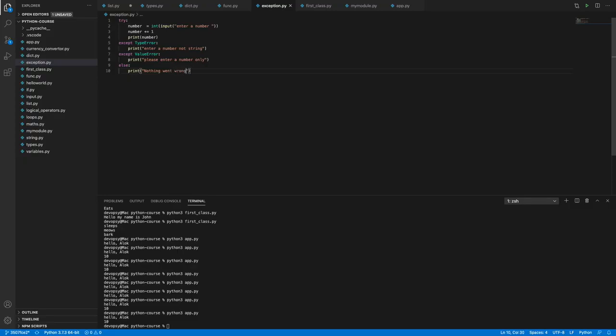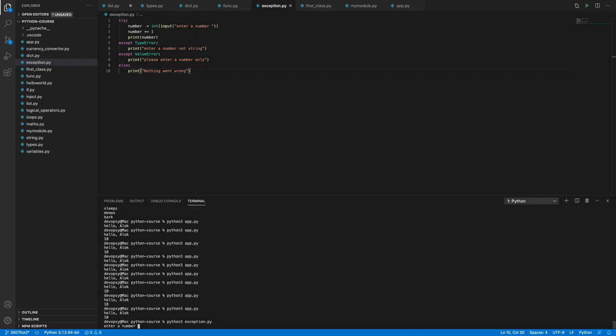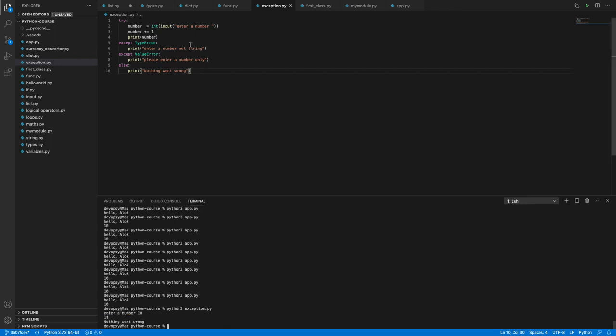Okay, let's try this. Enter number 10, and it printed the number and didn't have an exception, and then it prints the else part.